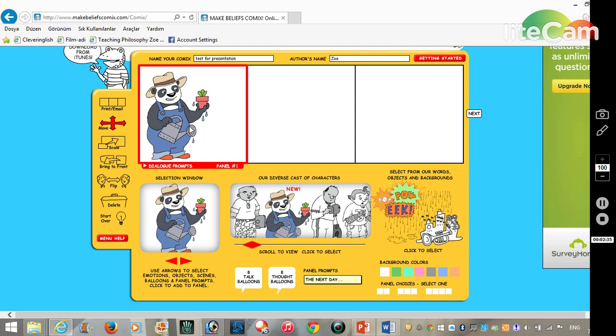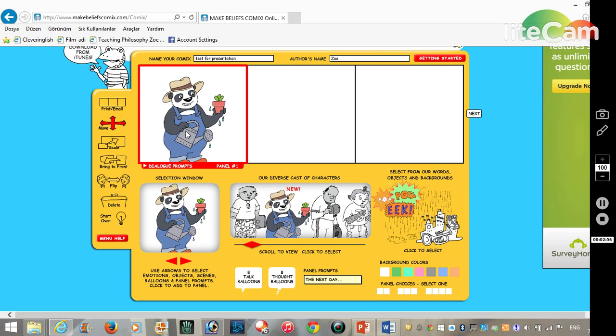You can change the order of objects if you put more than one in here. You can flip him from side to side. For instance, if I wanted him to be on the other side, I could just flip him using the flip button. So that's kind of nice. Back to normal. And then you can delete if there's a problem. So I'm just going to keep the move one highlighted so that I can move him around.